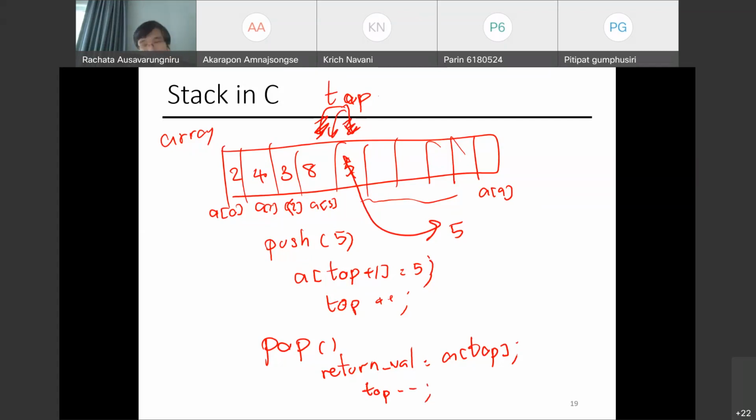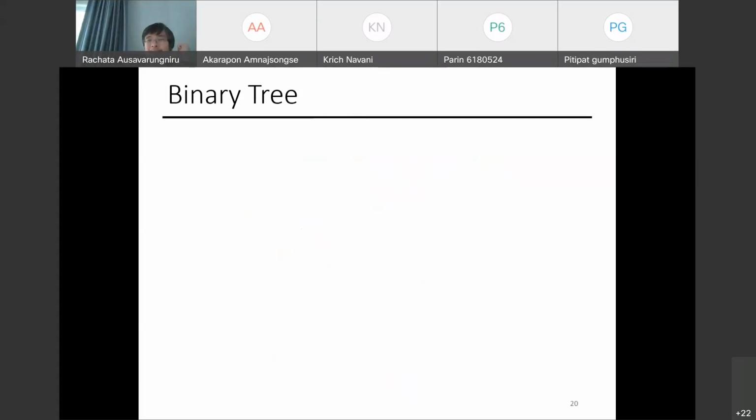All right, and as usual, like when you do insertion in the queue, NQ and DQ, when you push, make sure it's not full, otherwise you have stack overflow. When you pop, make sure it's not empty, because if it's empty, there's nothing for you to pop. All right. Any questions so far before we go to the last part of the lecture portion, which is the binary tree? This is probably the hardest part. This is the extra credit for your assignment too. Any questions so far?